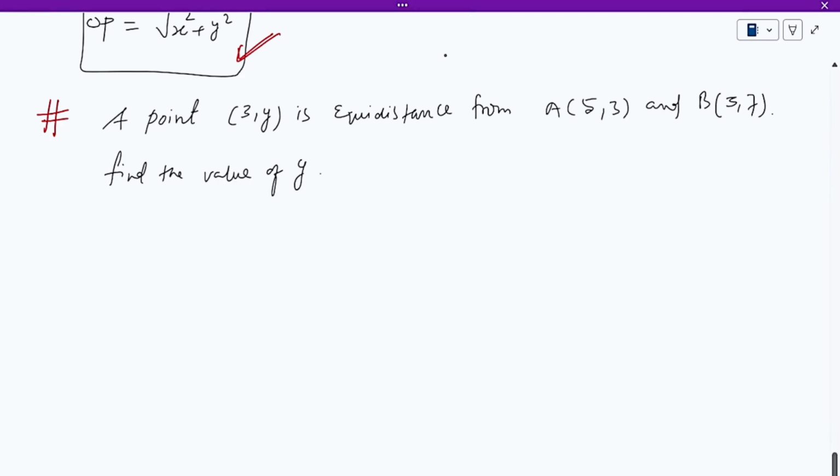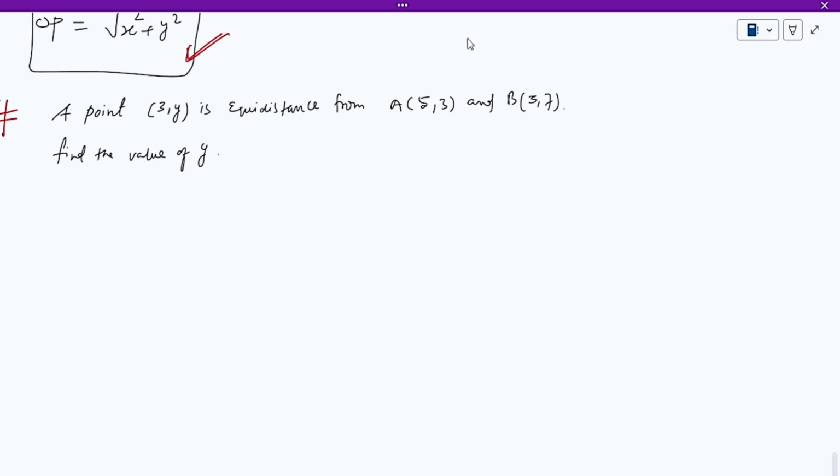Can you solve this? So here in this question we are given this point 3 comma y is equidistant from A and B. Then we need to find the value of this y. Equidistant means what? At equal distance. So let's say this point is P. So P is 3 comma y, and this is at equal distance from A and B, means we have to find PA, and we need to find PB, I mean distance of point P with B, and both are equal. As they said, they are at equal distance, means equidistant.